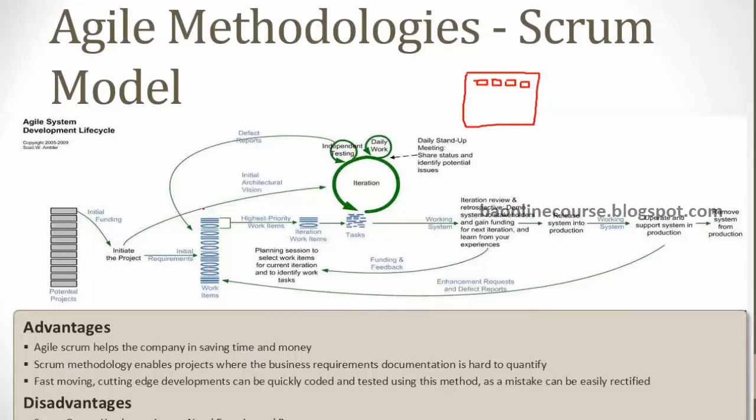But the way you break up the scope into iterations, and here we call each iteration a sprint, right? Now the way we break up the scope between the phases and sprints here is completely different, right? So the way we call our requirements a product backlog, and the way we prioritize it and then define the scope for each sprint is very much different from your iterative model, right?